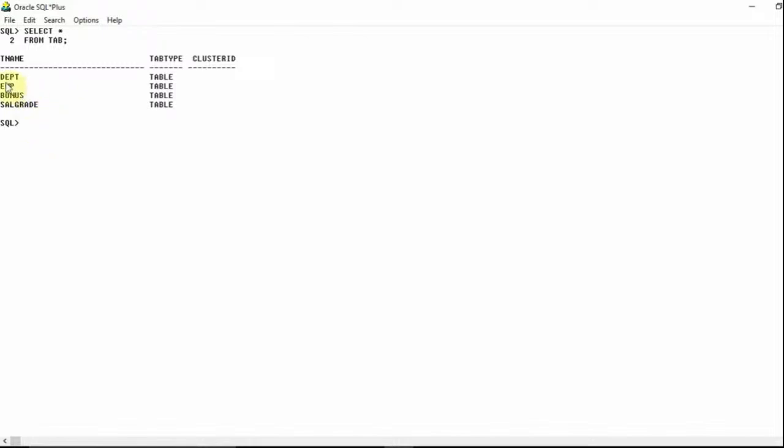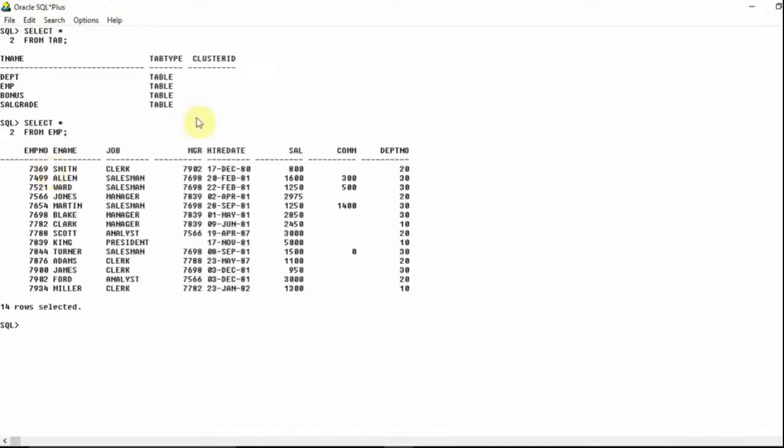Okay, so I'll be doing all my operations on this employee table. So I'll just display the employee table. So I will write select star from EMP. So it will display all the details of my employee table. So my employee table consists of employee number, employee name. So remember these column names guys. Okay, so that is also called as fields. So we need to write the exact column names if you want to get the output, otherwise it will throw error. So remember we will be performing operations on this table itself.